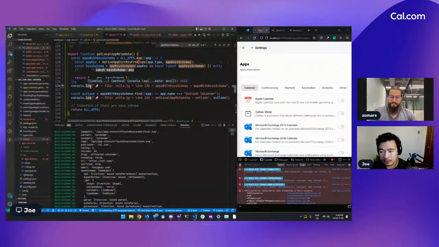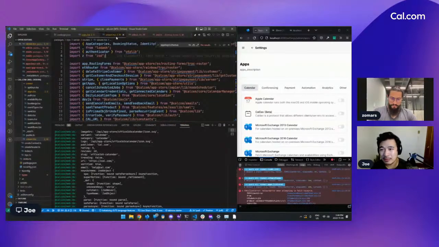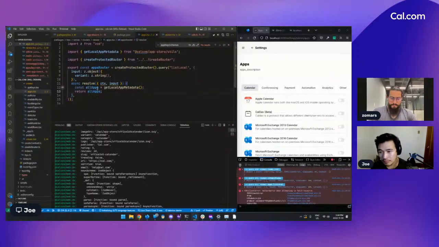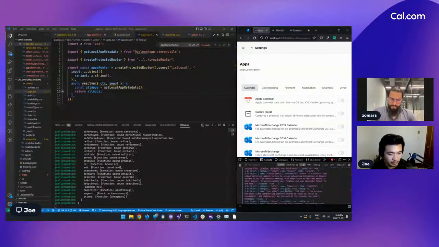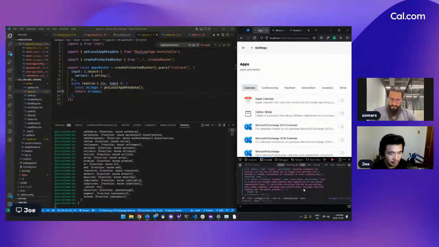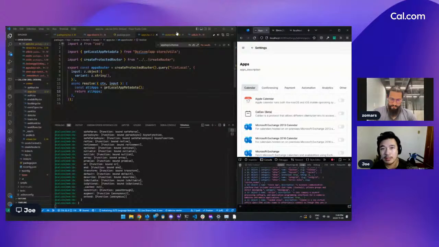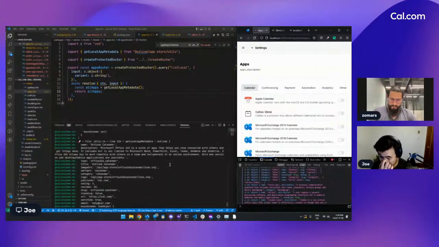All right, now. So, okay, my schema. Where's apps? There. Awesome. Okay, so now I guess we can filter on variant.